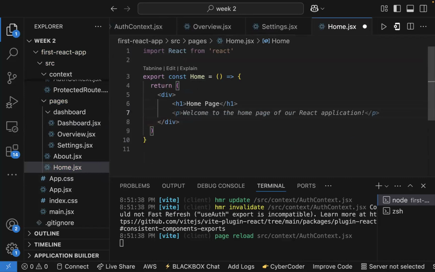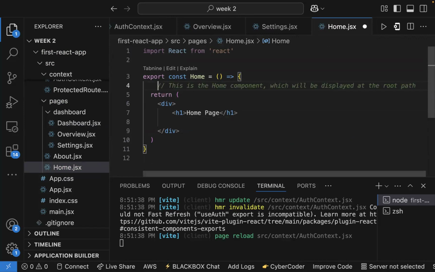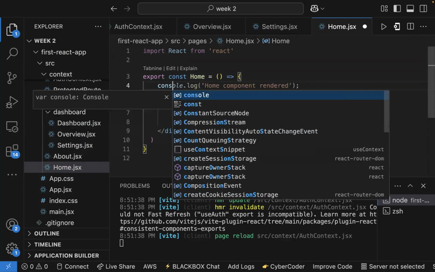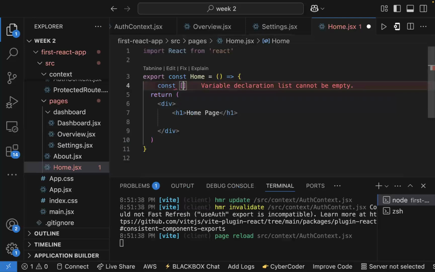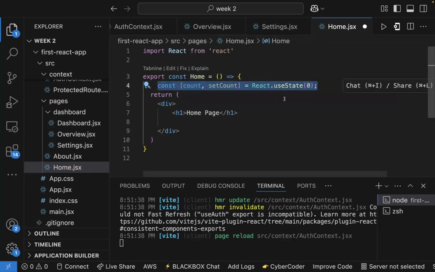For this, let's just write a simple useState counter function, right? So let's say const count, setCount. So what we have here is a simple useState declaration.